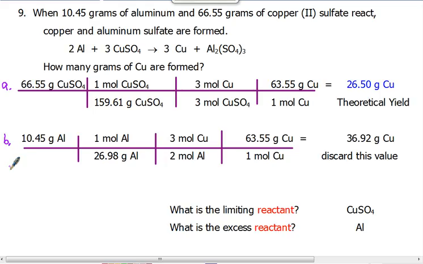Kellen, of those two answers, which one do you like better? No, that's not the right question. The question would be, which one of those is the theoretical yield? Which one should he be able to make? If he has these two things as givens, which of those answers should he theoretically be able to make? The answer will always be the smaller of the two.